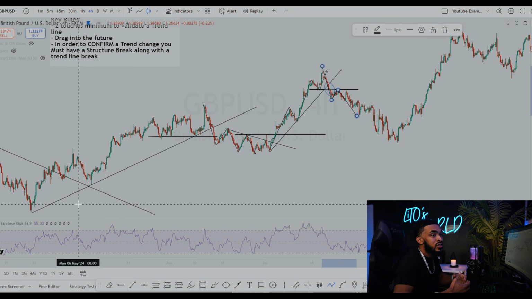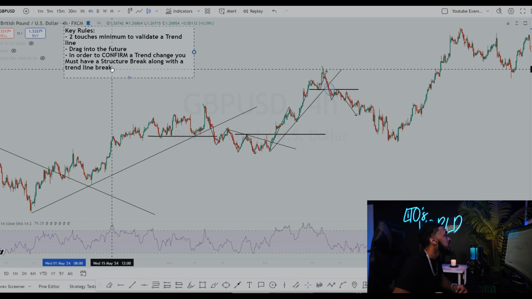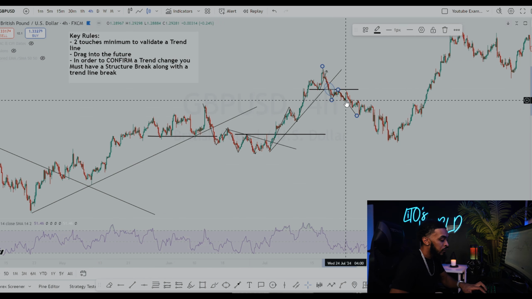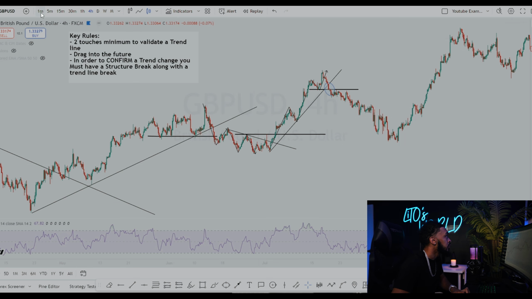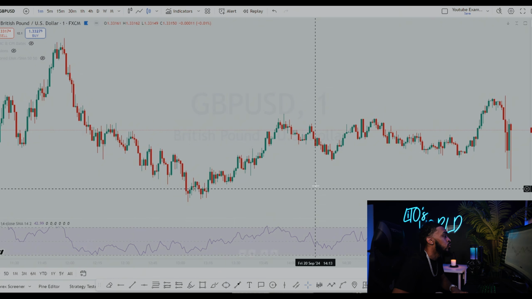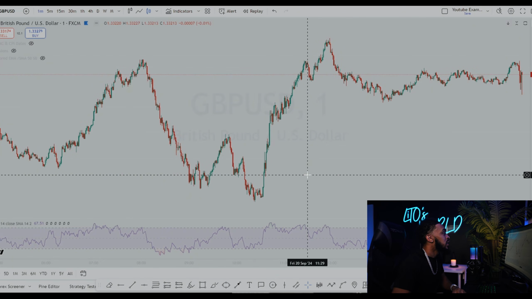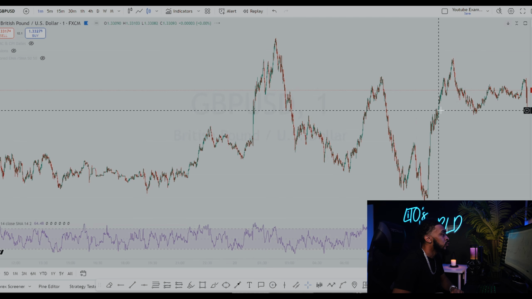The market has trends on every single time frame. We can see here that this is GBP USD on the 4-hour time frame. Right now, if I was to go down to the 1-minute time frame, literally the exact same things are going to occur. So you can use this if you're a scalper, an intraday trader, or even a swing trader. It doesn't matter what time frame you're on, you just have to utilize the rules and understand what structure you are in.